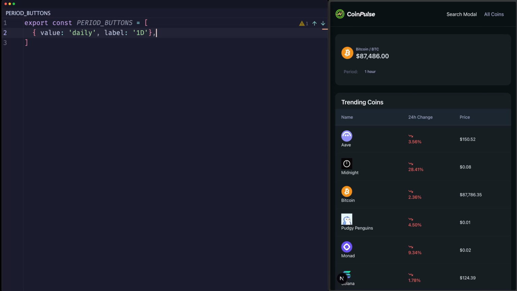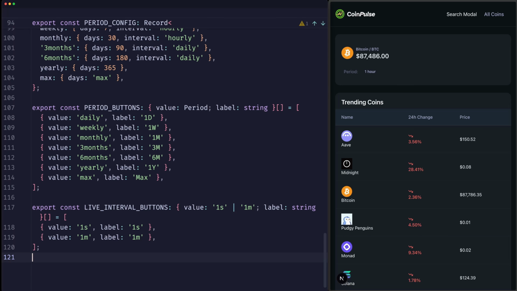We can then duplicate this and make it weekly as well. And here we can say 1W. And now we could go ahead and add more of these. Within the constants file, you also want to add some data for the chart, like the colors, the height, the width, and so on. Just so we don't have to write these by hand, I'll provide them for you in the video kit down below. It's constants.ts. Just copy it and paste it right here.